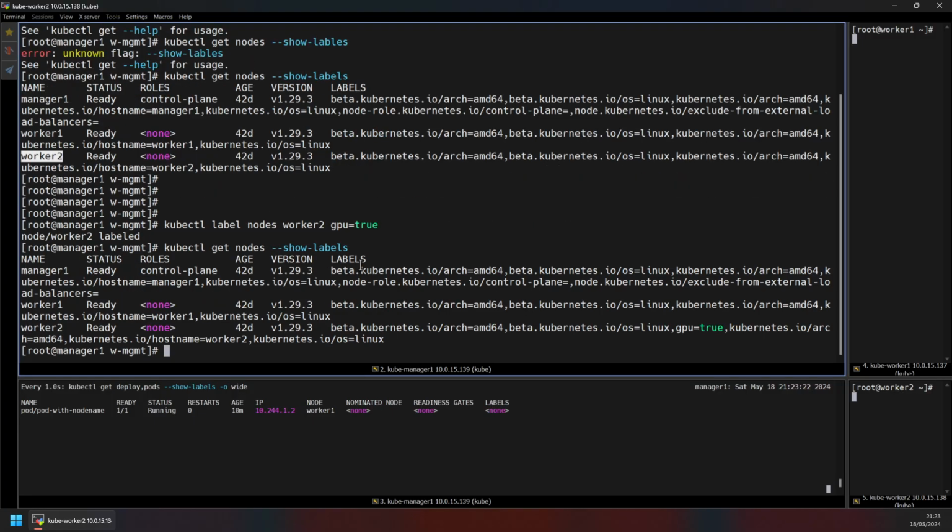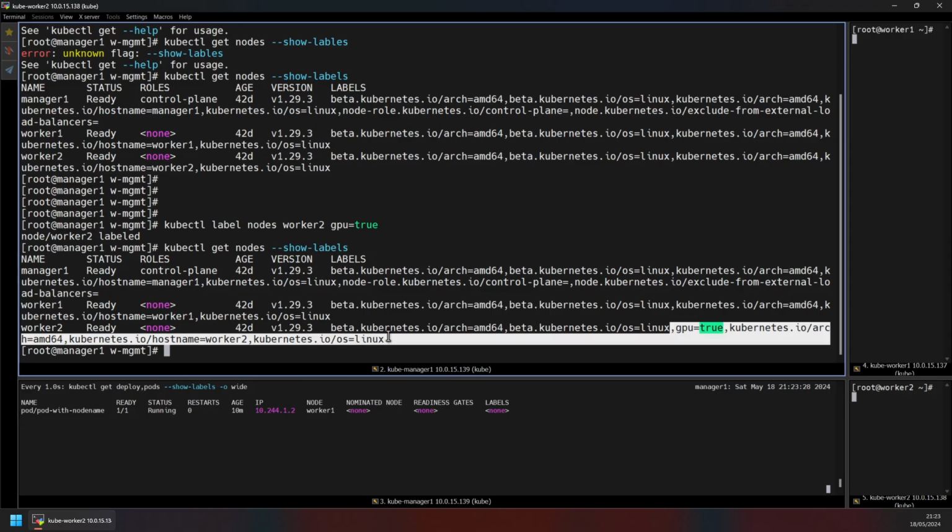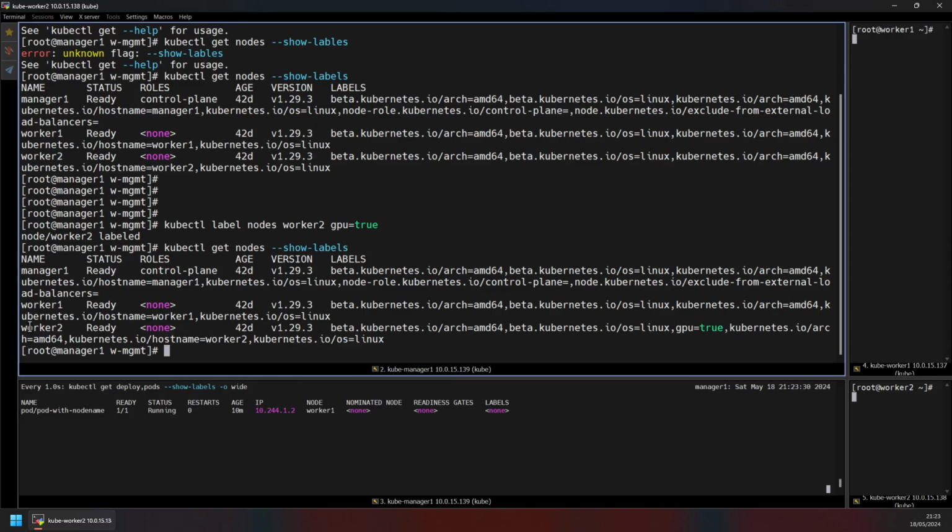So let's execute the command with --show-labels. And you can see this label is part of your worker2. So this is just telling you that the graphical processing unit is present in this particular worker, which is not present over here. So we can label this as false in terms of worker1.